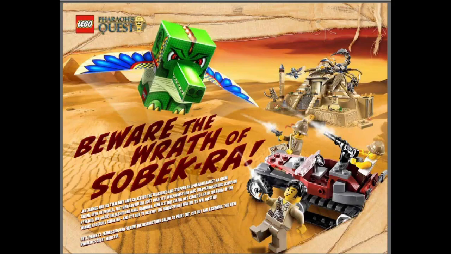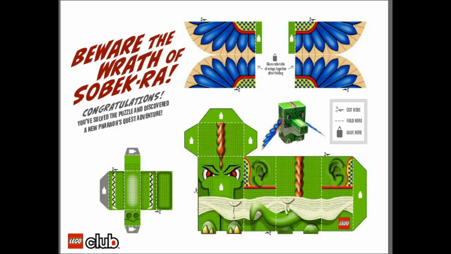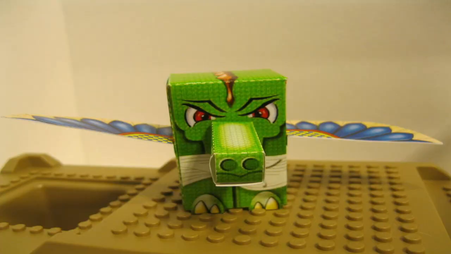The next quirky little thing we have here is the Beware the Wrath of Sobek Ra. So this thing was a printout, and what you would do is take the paper and create this little creature. I think it's a reanimated crocodile. In order to get this thing, you would have to enter a code on the Pharaoh's Quest website, which was the name of the main protagonist of the series, Jake.